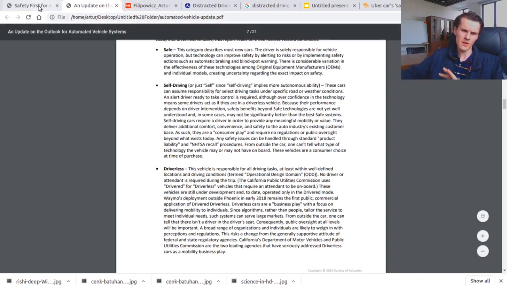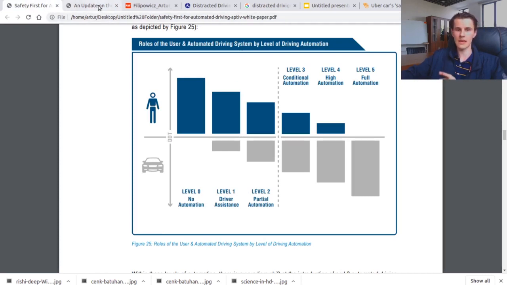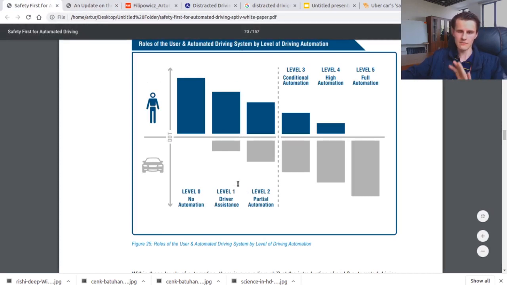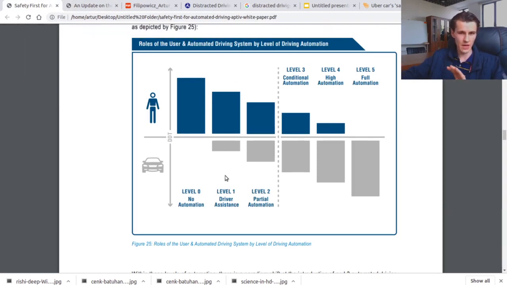Now you could say, roughly, without going too much into the definitions, well, level 1, level 2 is kind of safe driving. I mean, I guess by definition, level 1 would be that. 2, 3, and 4 is kind of self-driving systems, because in all those you have the driver present. And of course, level 5 is driverless. That's where we can really take out the driver and have a self-contained machine driver in charge of the vehicle.